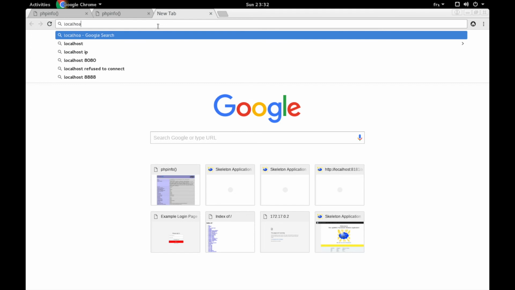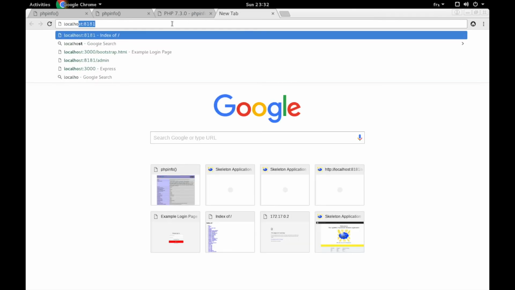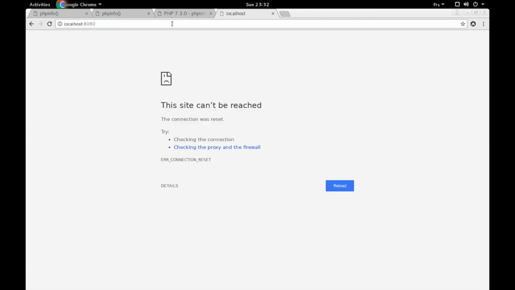And finally, if I enter 7.3, I get PHP 7.3. And in a few moments, when I go to localhost 8080, it will be a PHP 8.0 version running.